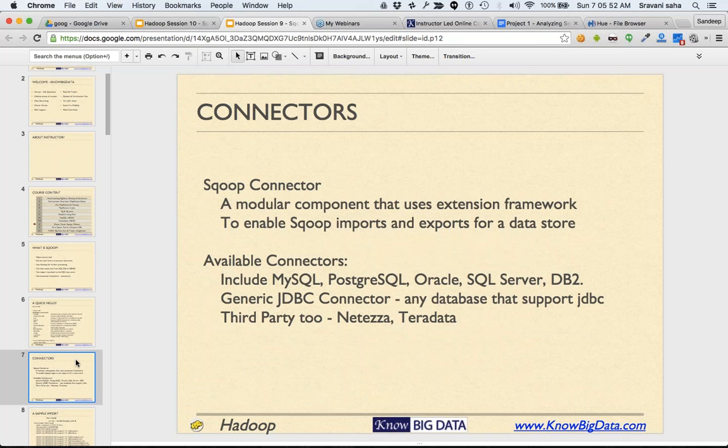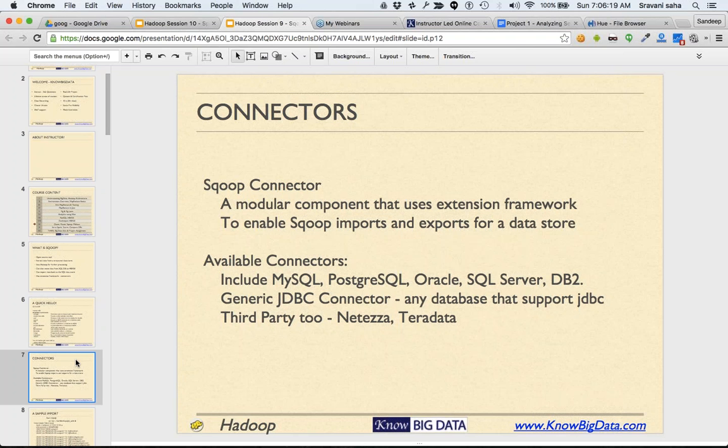Before we go further, let's understand what we mean by scoop connector. A scoop connector is a modular component that uses the extension framework to enable scoop imports and exports to a data source. By default, you do not have to work on the connector because connectors are enabled by default.